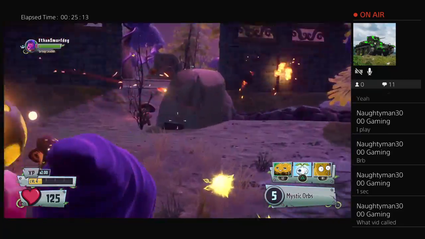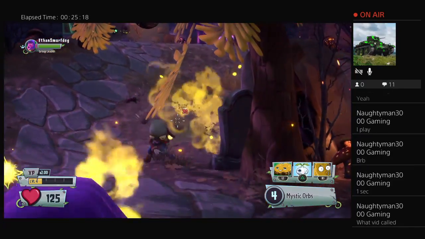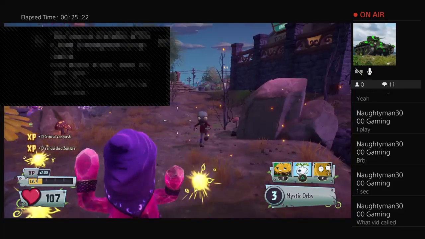Wait, okay, let me see here. Okay, so let's go to... It's fine. Here, okay. Zombie. Shoot. Okay, that's 20 damage. Other one? That's 20 still. Okay, I got you. There you go, I got you.